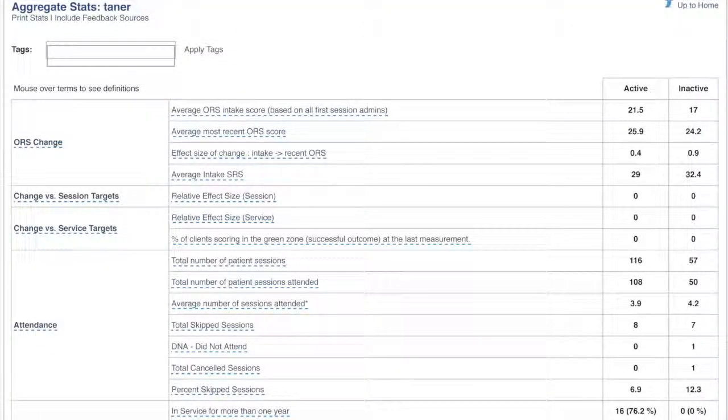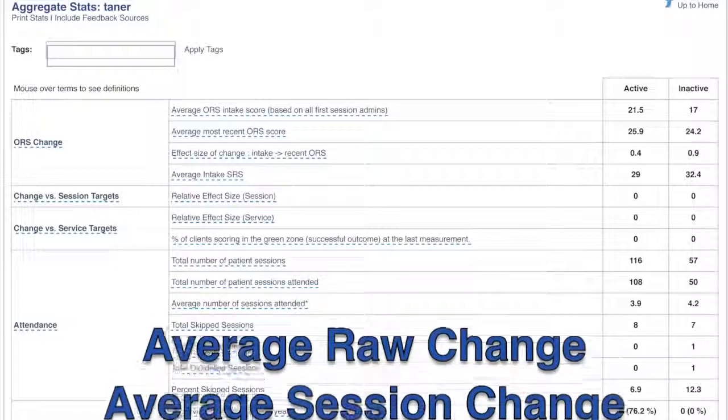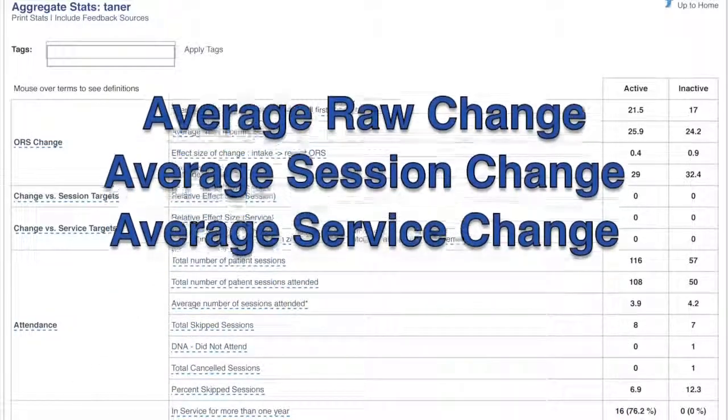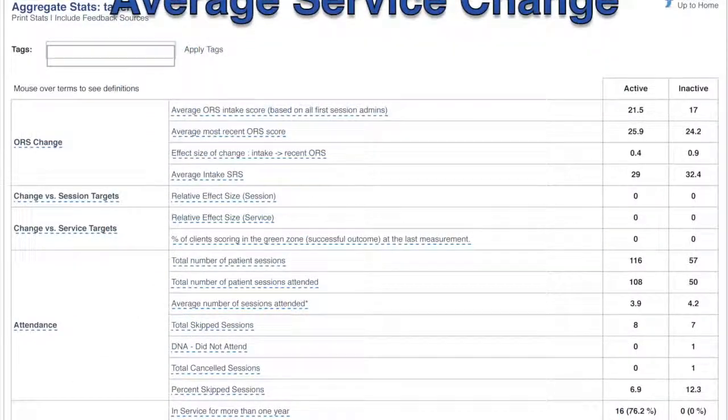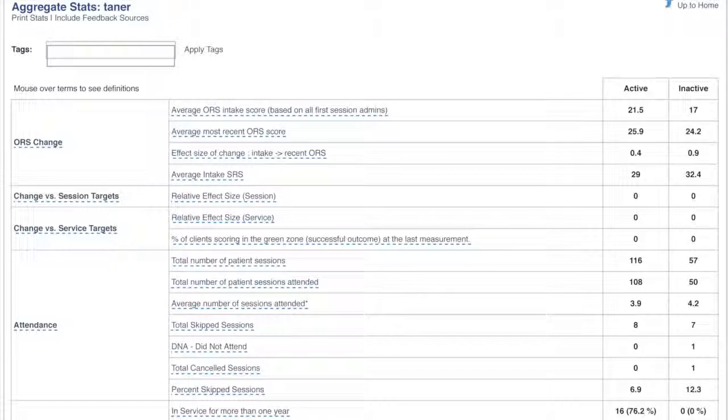And there's been a number of changes made to the aggregate stats page. Average raw change, average session change, and average service change have all been removed as an individual reliable change index is computed for each client, which is basically the service target, the change between the intake score and the service target.